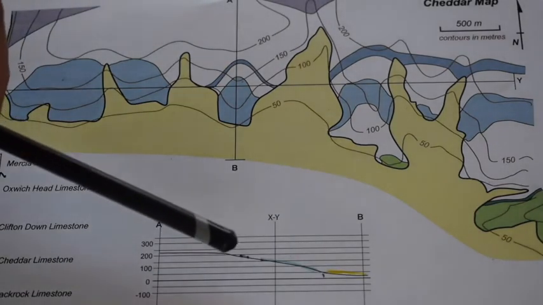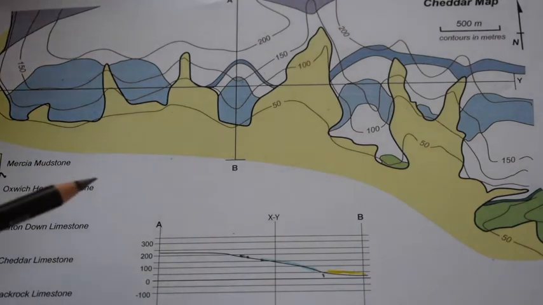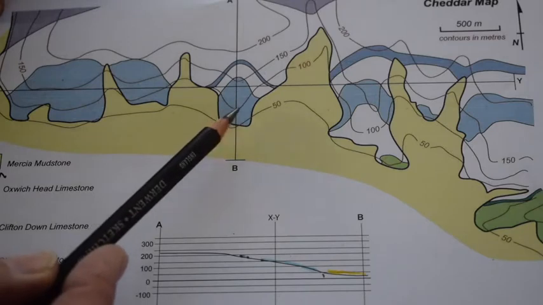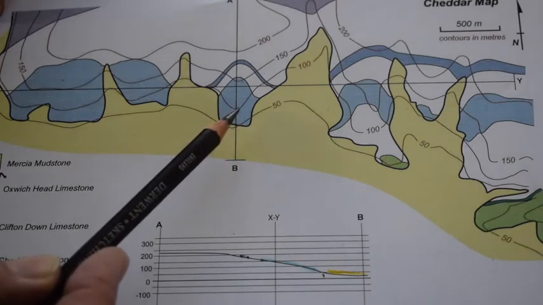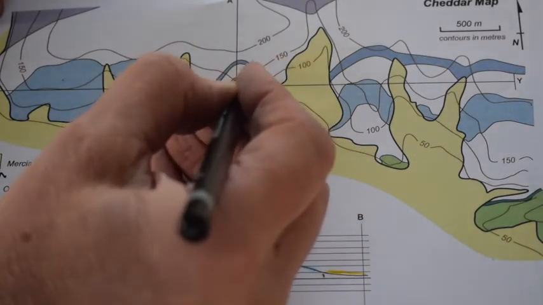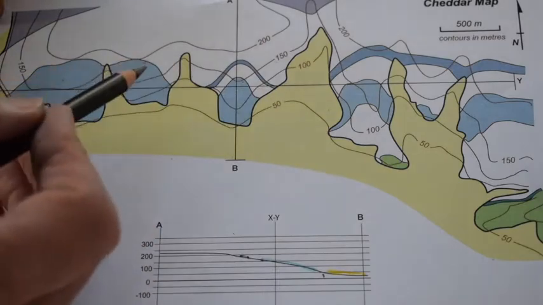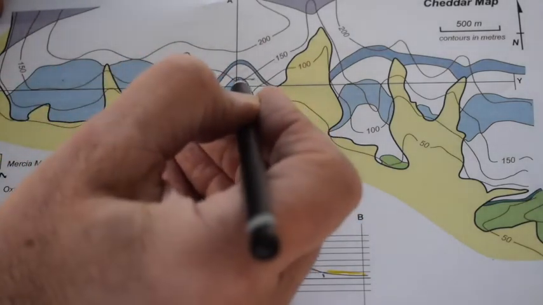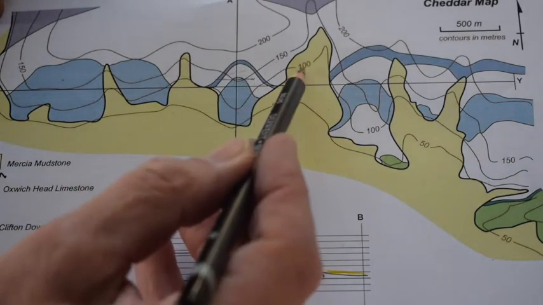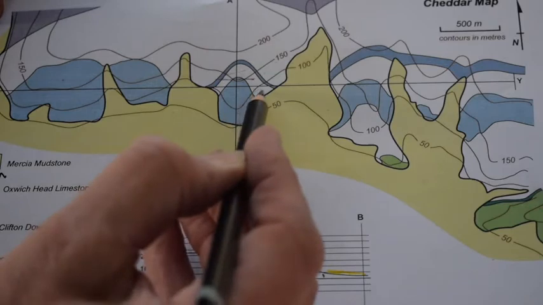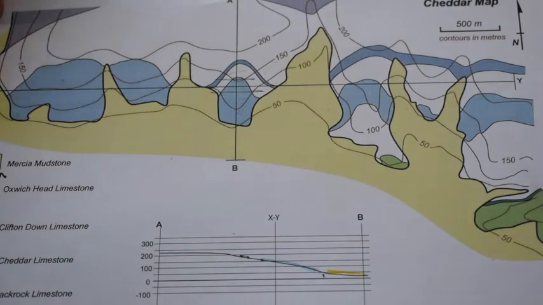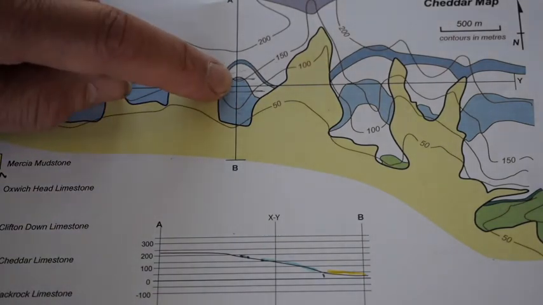So the question is, what happens at depth? Well, for that we're going to draw some structure contours. So let's quickly sketch some contours on the base of this limestone here, which is the Clifton Down limestone. So I can draw a structure contour where that 150 topo intersects the boundary here and there. So there's a structure contour running like that. And we can do another one on the base of this limestone unit representing the 100-metre contour, and that runs through there like that. So we've got two structure contours on the base of this limestone.